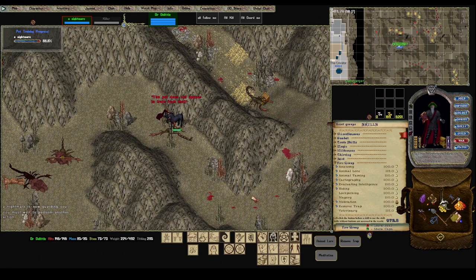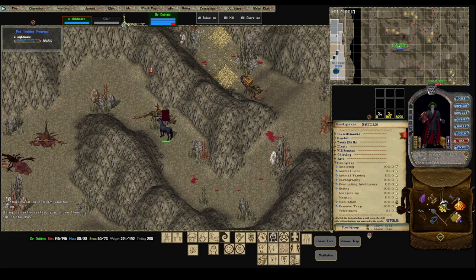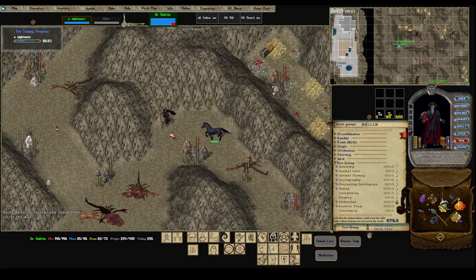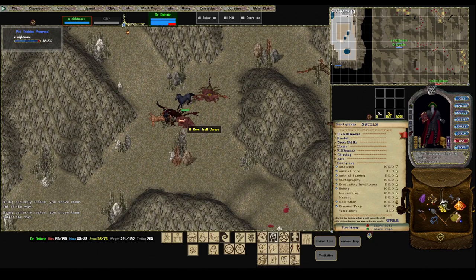Well, I know he doesn't. Let's see, there's none down there. He'll respawn here in a second. Can't believe you killed that last one that fast. They don't usually die that fast. You know, they're tough, so they usually last a little while.